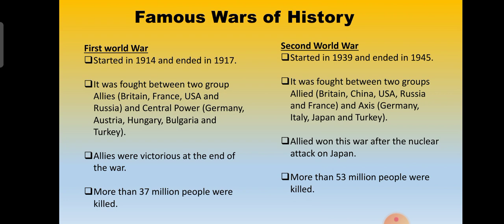After this, people of different countries, who won this war and who were not involved, decided that something has to be done to stop war in the future. So they decided to form the League of Nations. The League of Nations was formed just after World War One, and its objective was to stop any war in the future, because many humans were killed, and there was destruction and recession in the economies of the countries, and everything was destroyed.